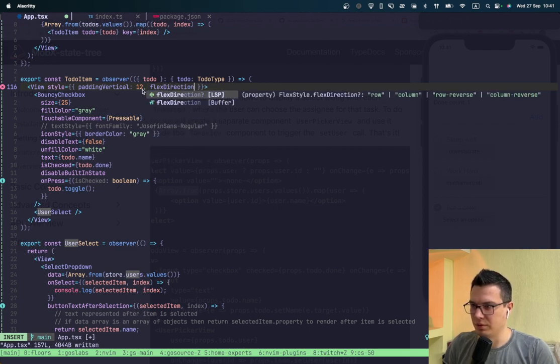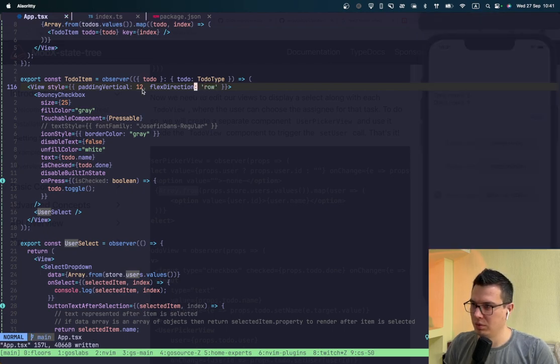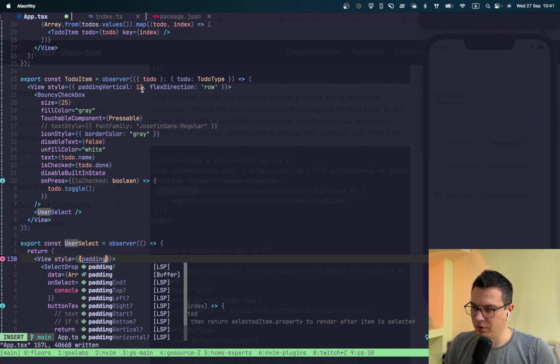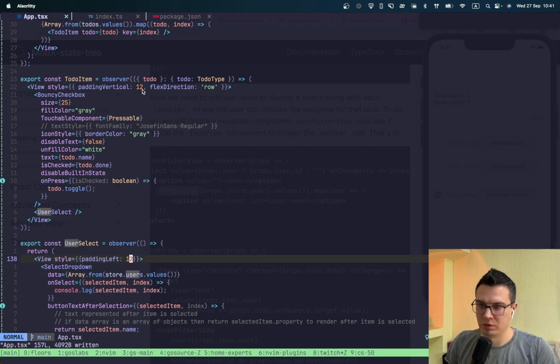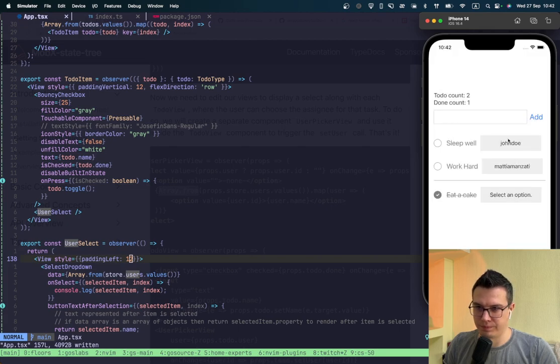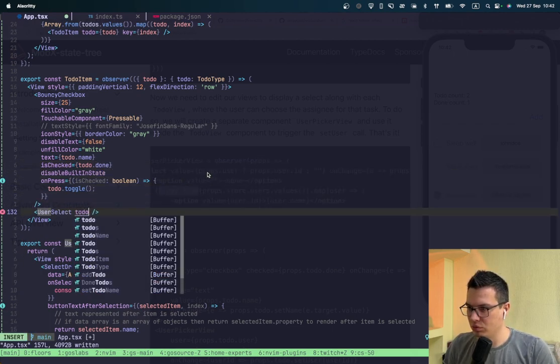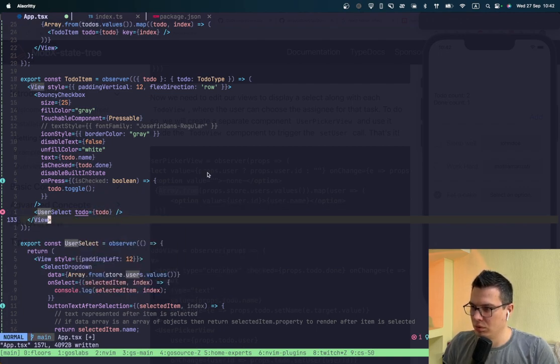Flex direction row. Padding left. Now we need to pass the to-do here.